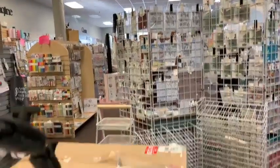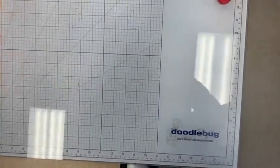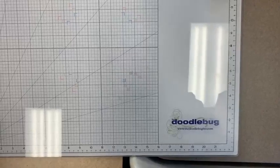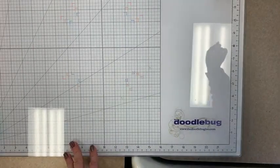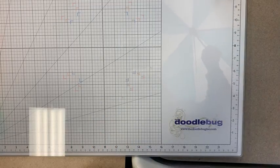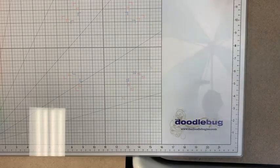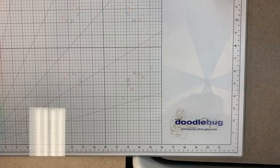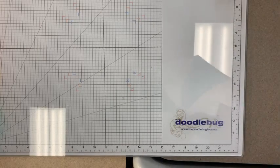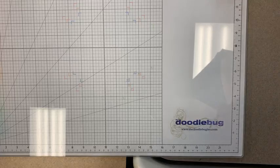I'm going to flip the camera around. Hopefully everybody can hear me. I know I've got a little bit of glare where I put my mat — it's right underneath that light. I brought my umbrella to try and filter some of that light out, but it just ain't happening. I'll set it over here and see if we can get a little bit less glare. Alright, let's check out what's new!